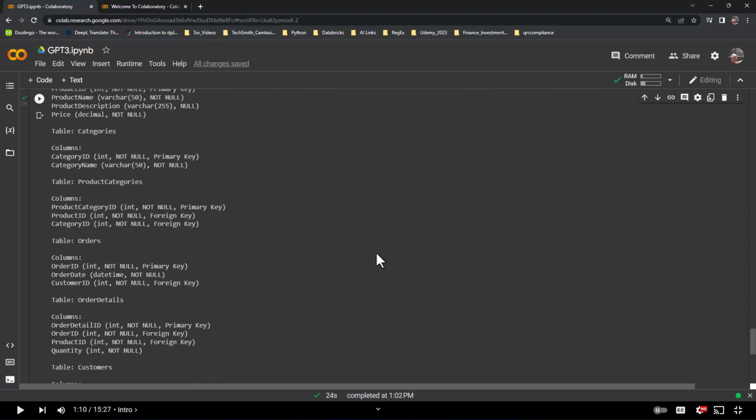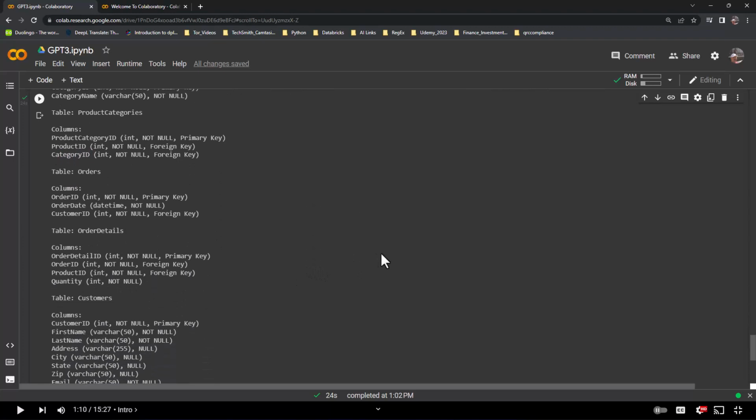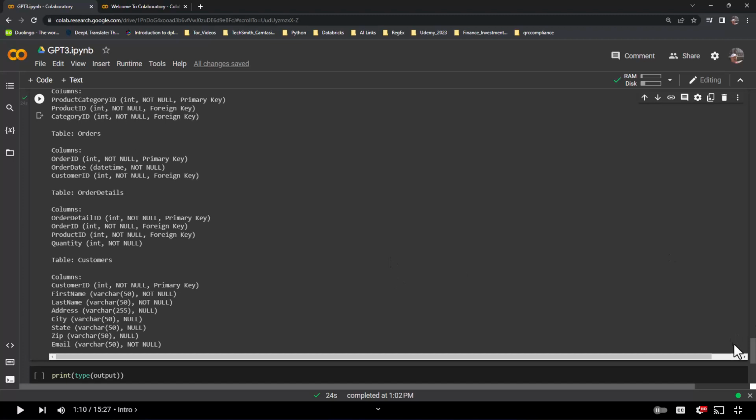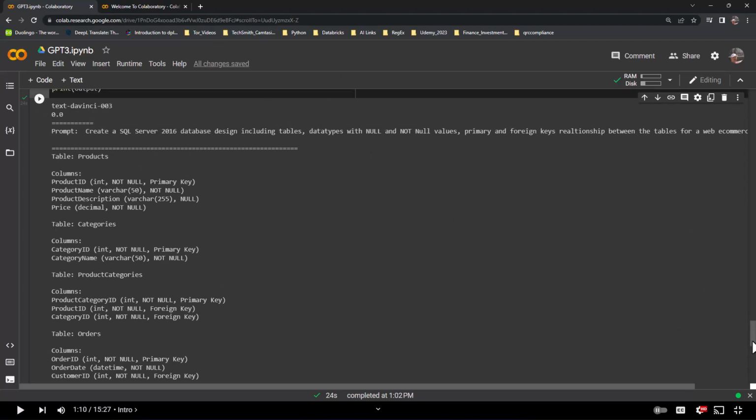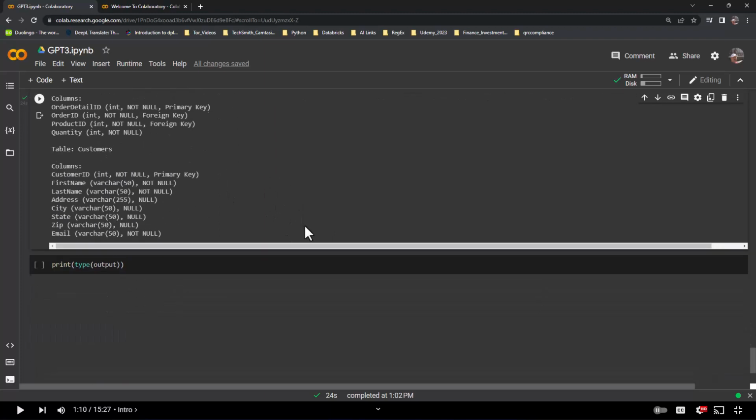So it has orders table, order details, customer. So I suspect it picked this up from the internet, or from probably some kind of basic SQL Server AdventureWorks or something like that floating out there on Stack Overflow or someplace like that. So, but it did a decent job here of coming back with stuff.